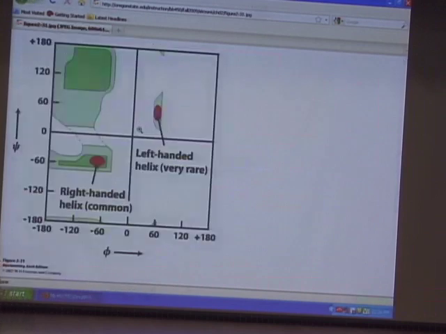When we look at the Ramachandran plot and we discover where the alpha helices fit, looky there. In two of the theoretical regions, we see that, in fact, the right-handed helix, which is by far the most common, occurs, and the left-handed helix, which is quite rare, is also in that theoretically predicted area that Ramachandran saw. Okay? It tells us that theory actually tells us something about the real world in some cases.